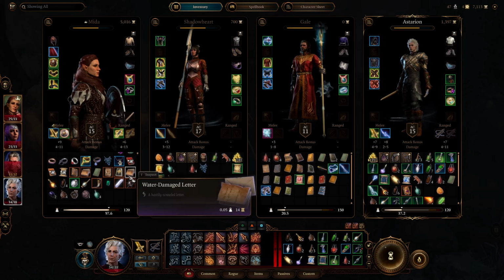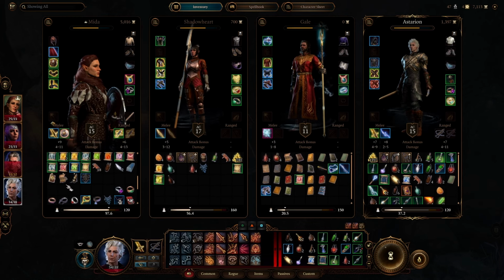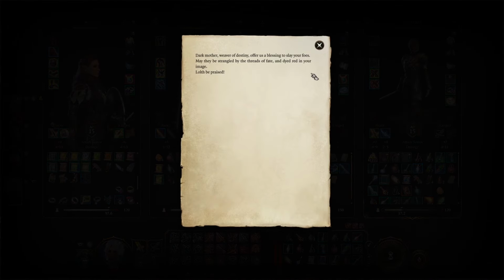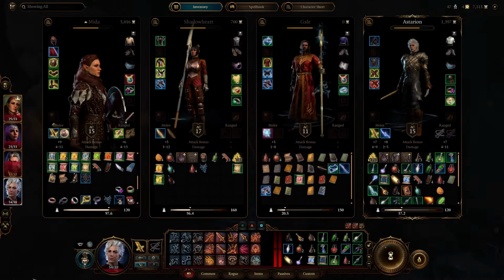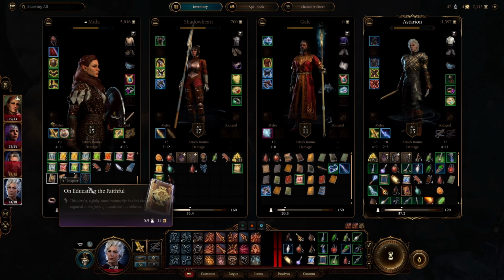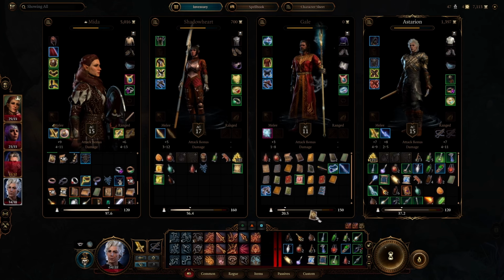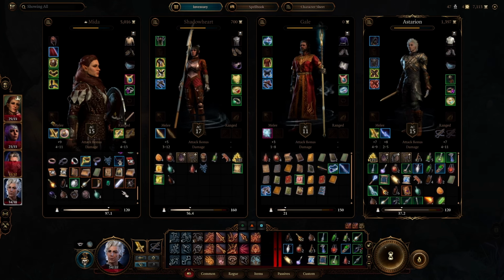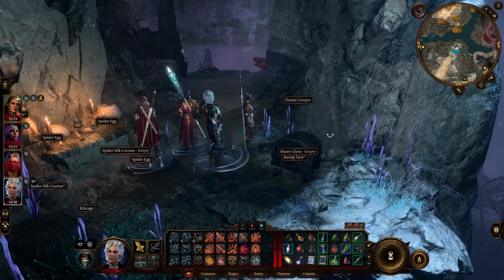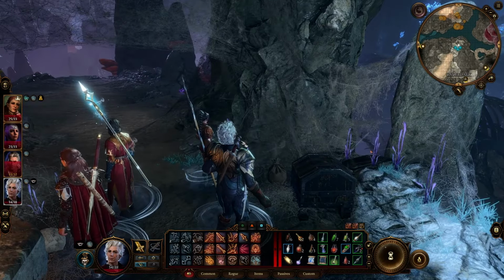Yeah, and there was a letter. A creased page. Dark Mother, Weaver of Destiny, offer us a blessing to slay your foes, bend your strength. Lord be praised, it's just a prayer. Okay, we can add that to wares. Wonderful. This goes to the Gale Library. And we're good to go. Or did we leave anything? I don't think so. Let's move.